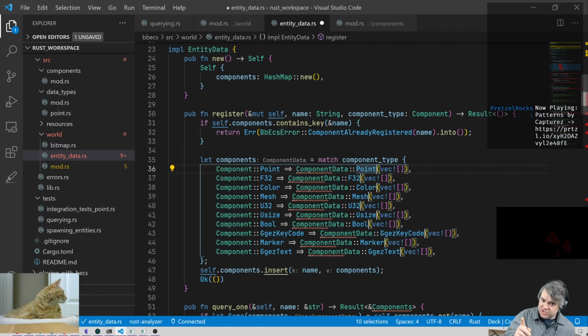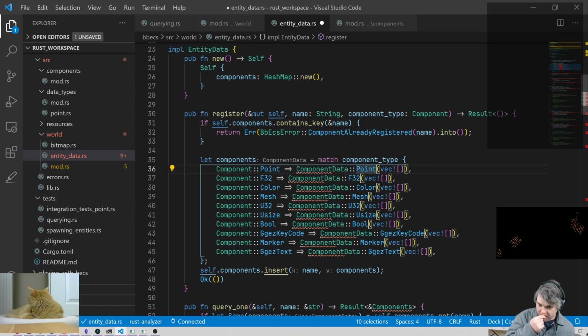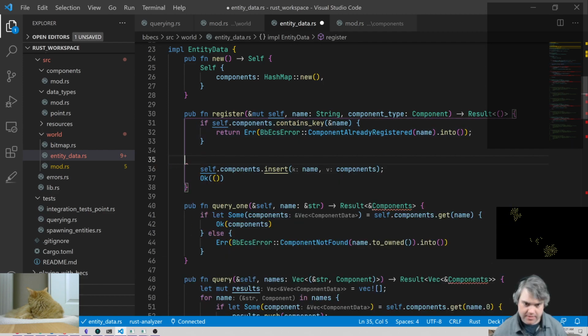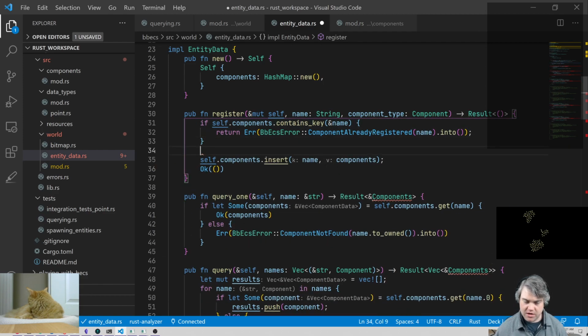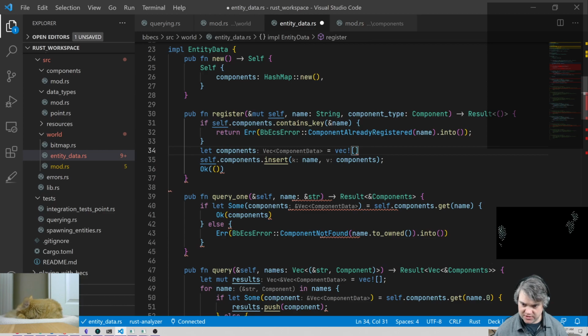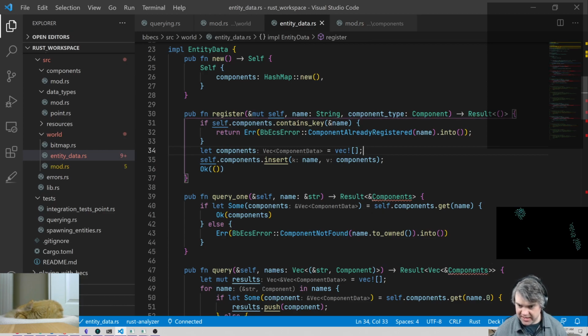Now, when we register, I don't actually care about this, do I? We're going to insert now. We don't need any of this. Let the components be an empty vector. And that's all we're inserting, an empty vector.